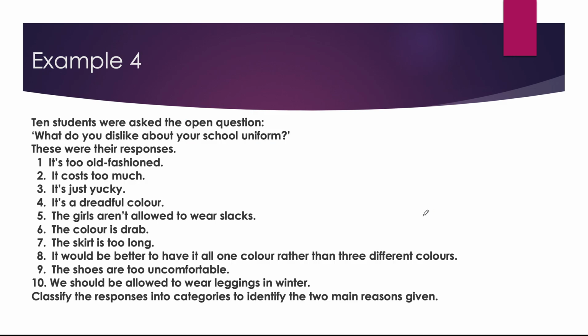Okay, example 4 says 10 students were asked the open question, what do you dislike about your school uniform? These were the responses. So we have here 10 responses. This exercise is asking you to classify the responses into categories to identify the two main reasons given. I'm going to ask you to pause the video and do this one. I'm not going to do it. I'm not going to answer it. The answer is in your textbook.